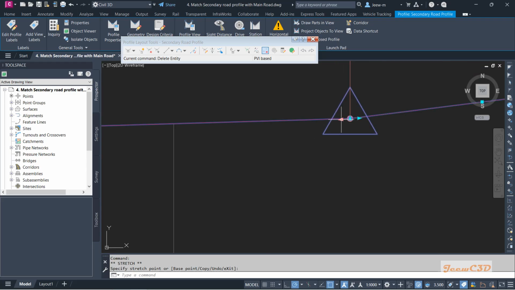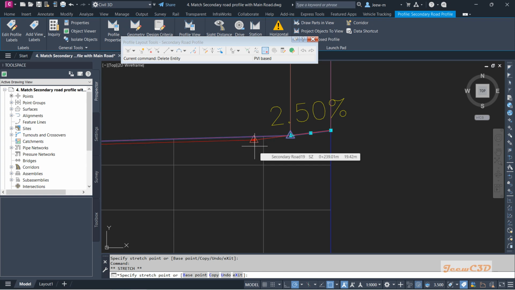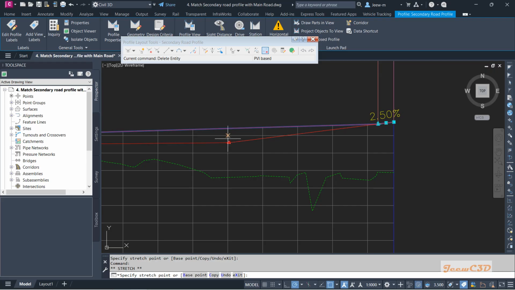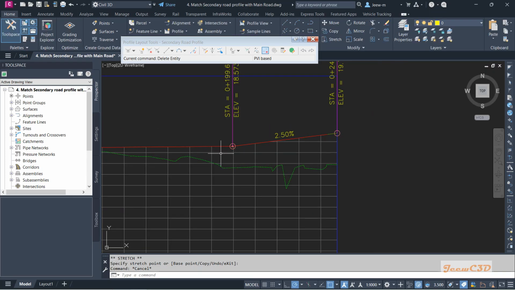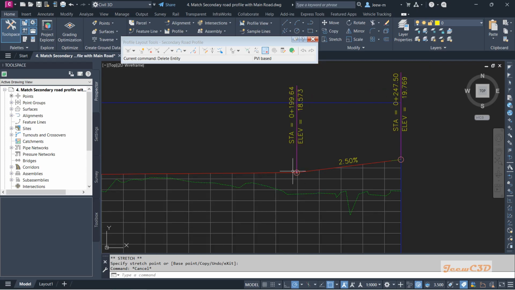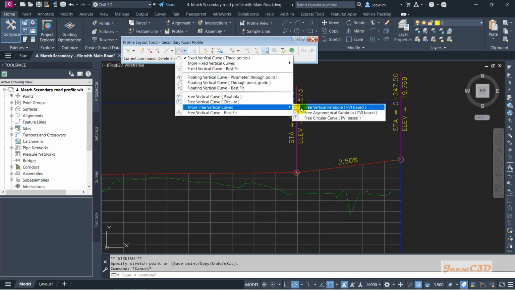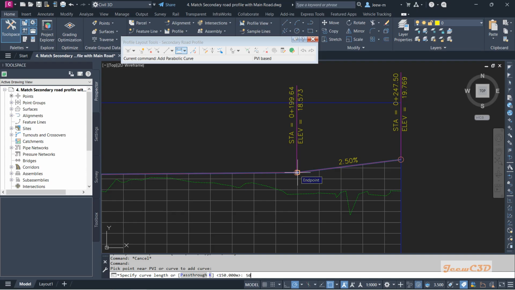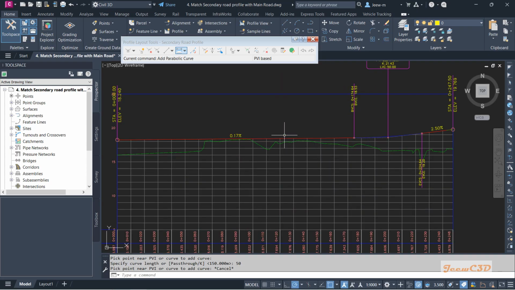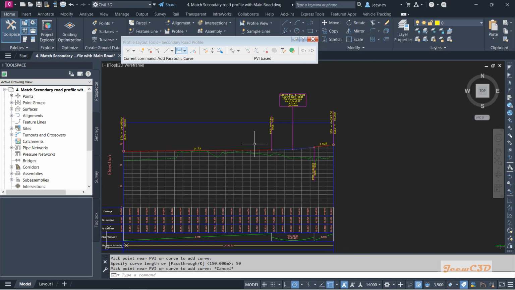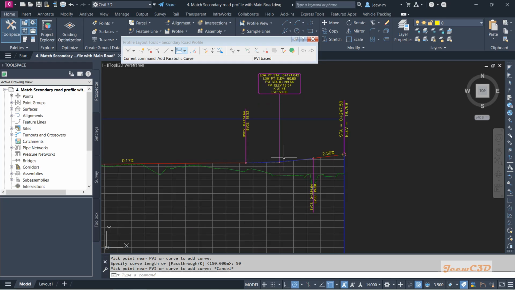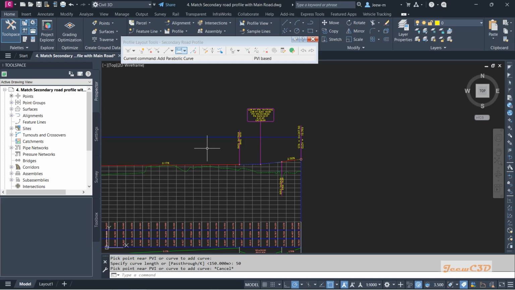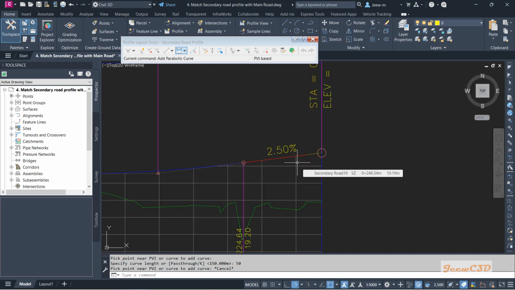Then from this side grip, I will drag it. It will maintain the right side slope once I drag it. So I'll drag somewhere here and I will set this as 50 meters, right? If you need, you can add another curve here or make any modifications, but while you are making any modifications to this one, make sure this side does not change much. That is the important thing. When you are changing this side, make sure your left side does not change much. So you have to make sure of that. Right, now our main road and secondary road match with each other at the connecting location.